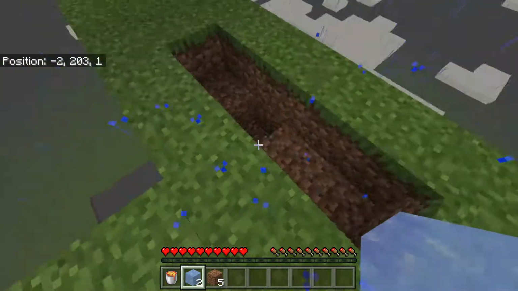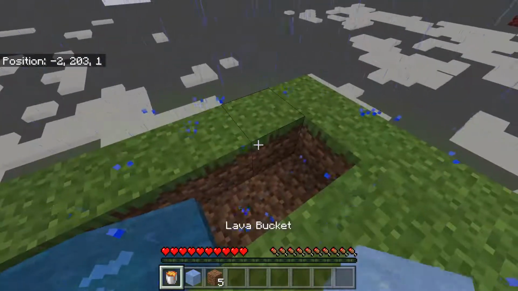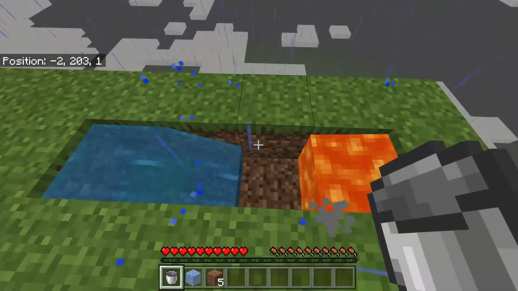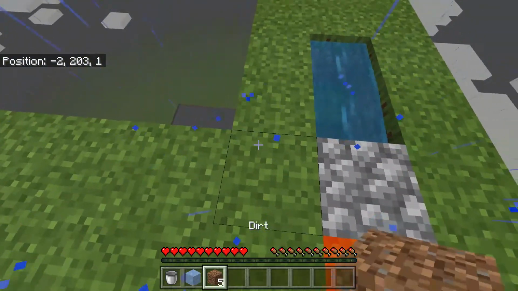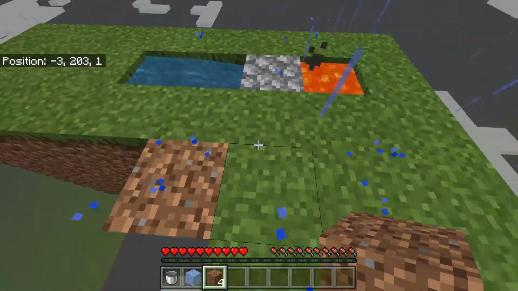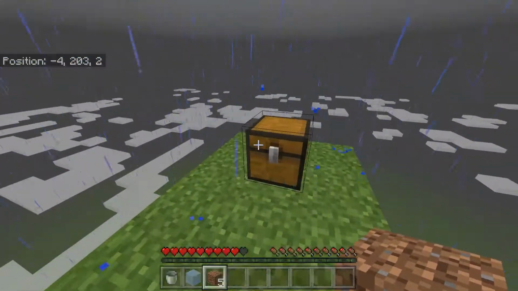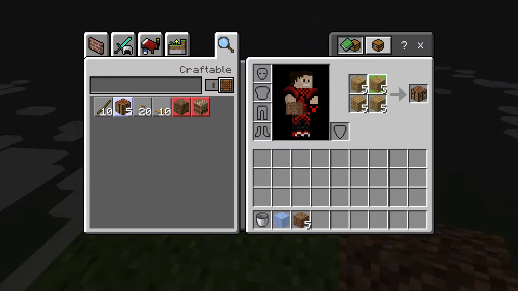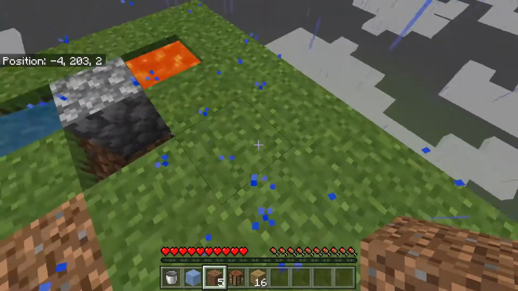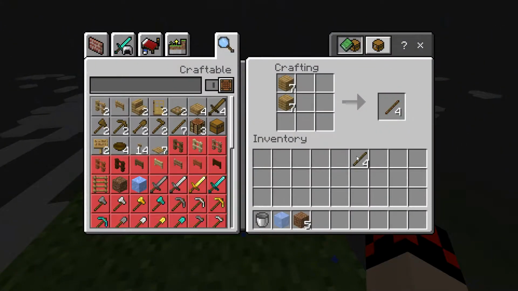Let's see now, where should this go? I'll put this right here. Let's see, will this work? I think it is working. Let's just put some dirt over here. Okay, yeah. Oh damn, okay. I should just make a crafting table right now. If you guys want to see a part 2, do this. So I'll make one, and then yeah. So let's just make some sticks, and then let's make a pickaxe.